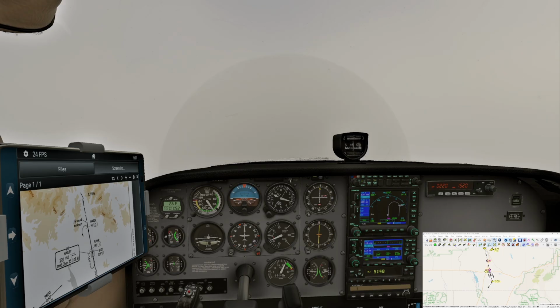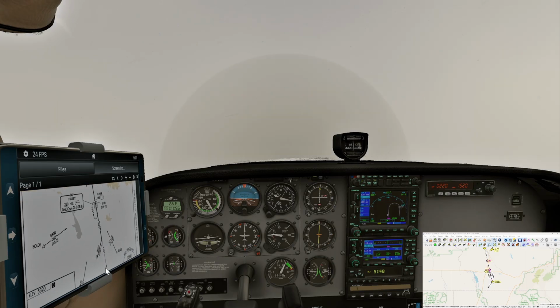Okay, there's 2 minutes, and now we're going to do a right turn to 200. Looking at our chart. Standard rate. Whoa, there are some updrafts here. We'll get her back.